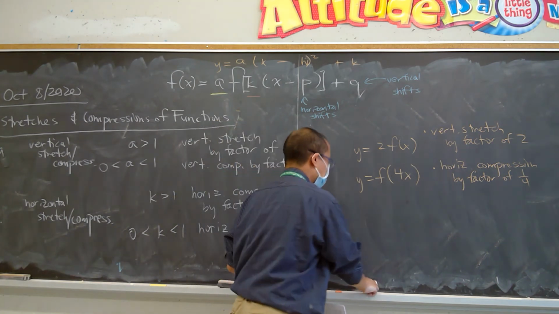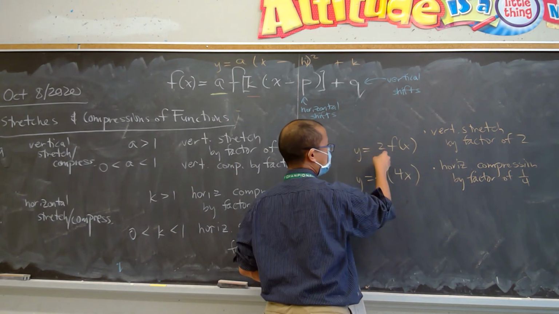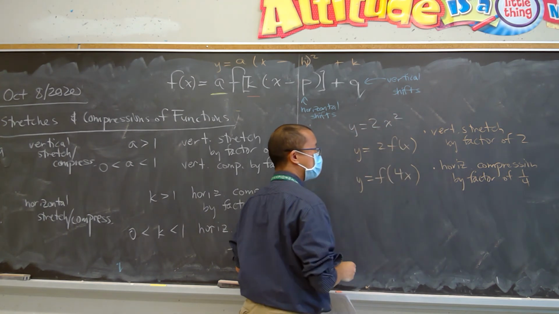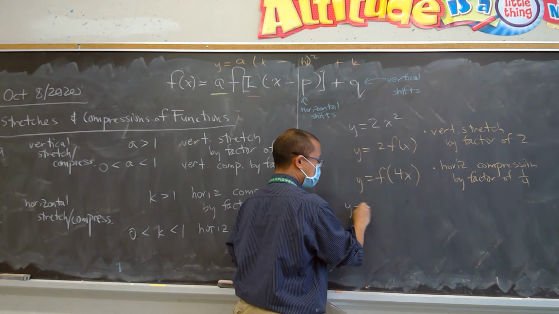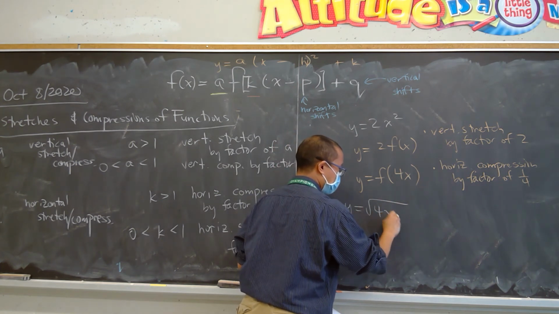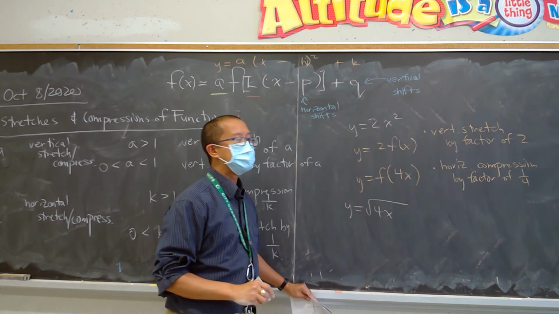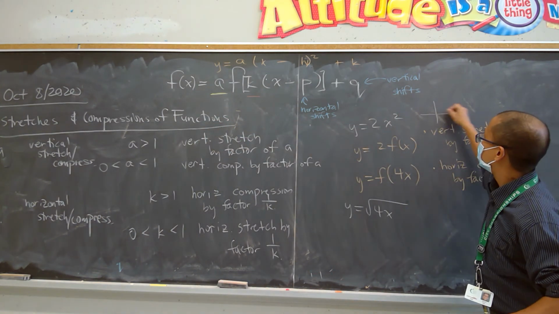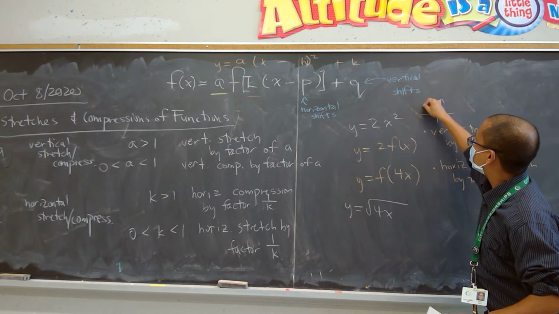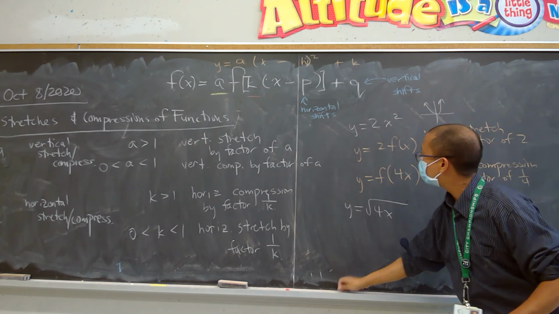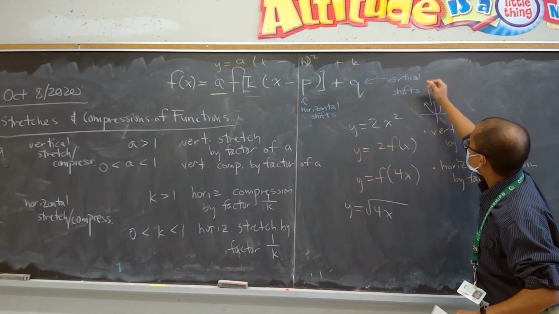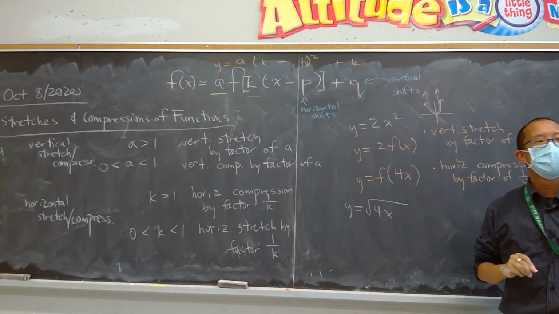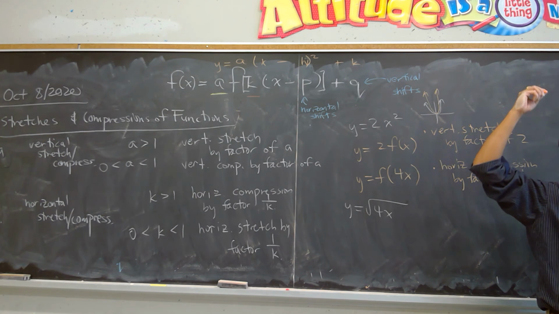Let me give you a specific one that might be easier for a lot of you. Let's put this above. Y is equal to 2x squared. And maybe for this one, y is equal to root 4x. So for the base parabola, that would be y equals x squared. And it would be vertically stretched. Now I'm going to exaggerate it maybe. Because it got skinny, vertically stretched.